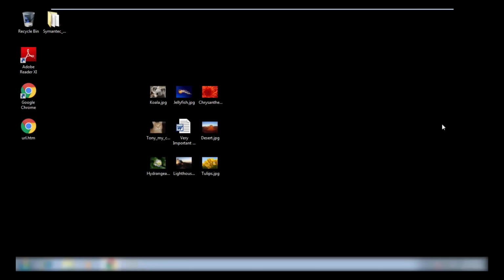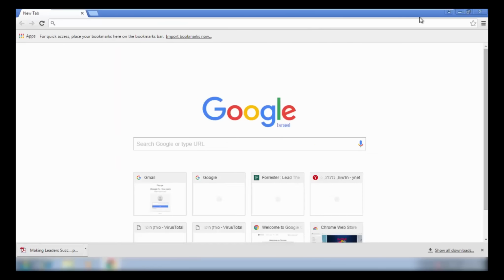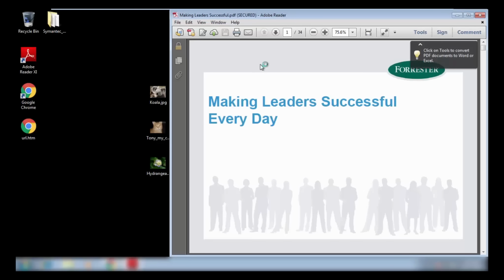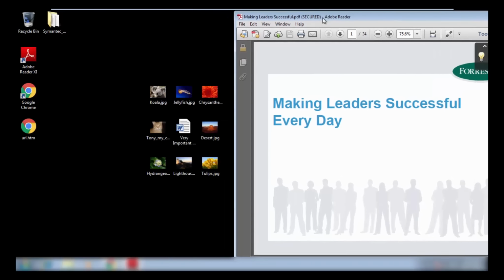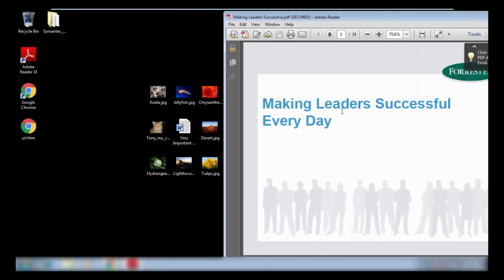Once we open up the PDF file, ROP will use a known exploit and will open the malware with elevated privileges. Let's see what happens. As we can see, the document has opened and the malware has started in the background. The malware is in the form of a CryptoLocker, which will encrypt all the documents and pictures on this computer. Let's wait and see how fast CryptoLocker can do its damage to our files.